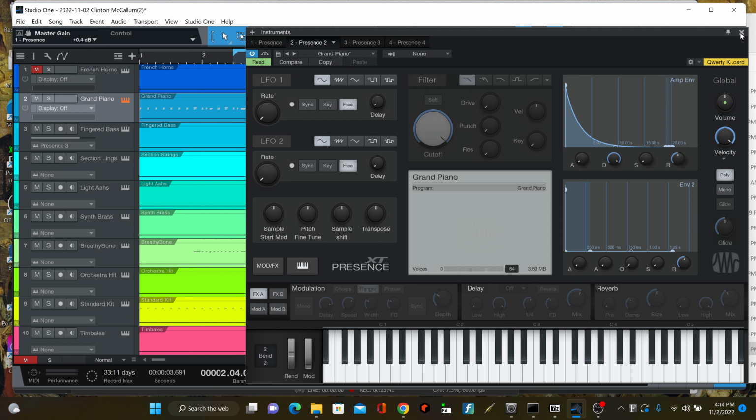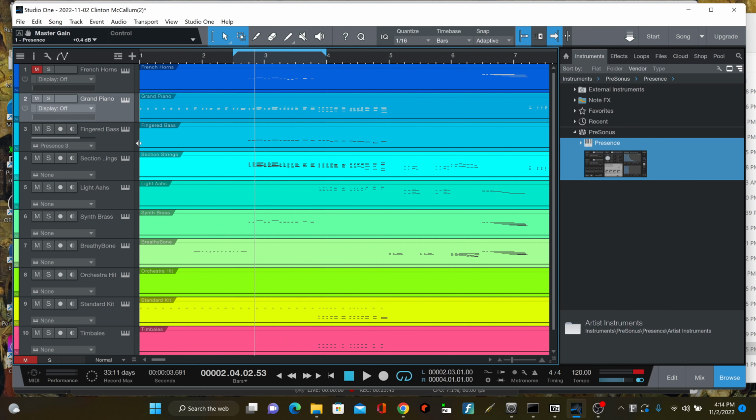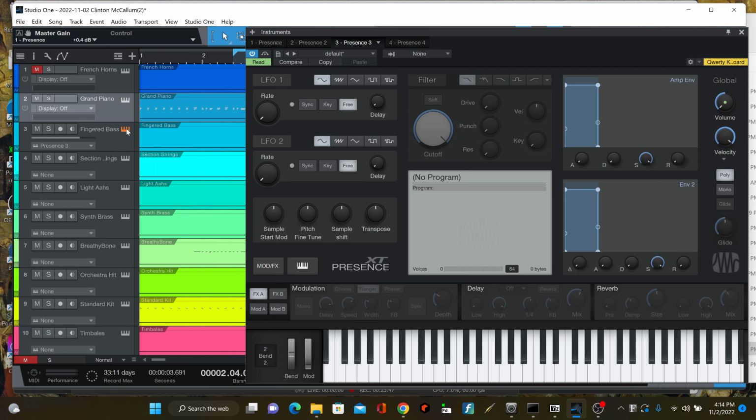Unfortunately you're going to also have to do this for every track individually. So for instance, if I open up the fingered bass and I press play, notice if I bring the volume up, as soon as I press play, it should go back down.